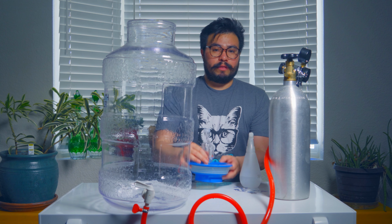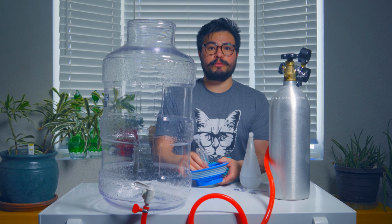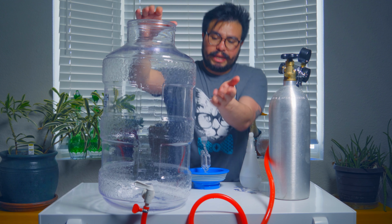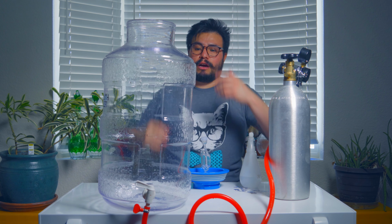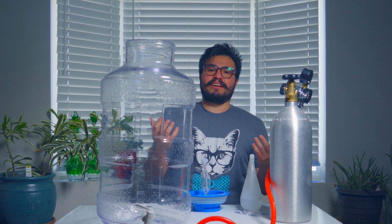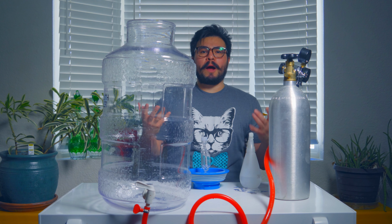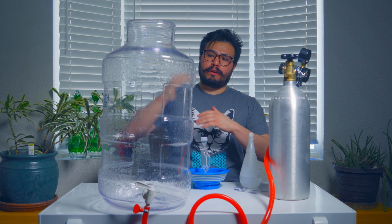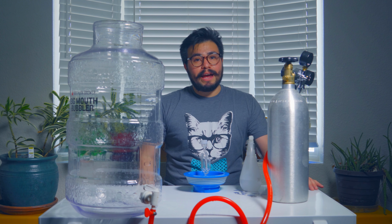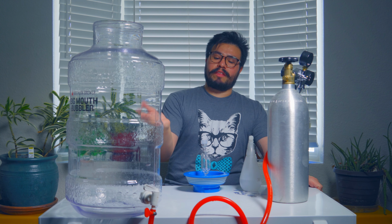But the pros, there are cool attachments that you can buy, like I showed you, the mesh hop bullet, or I think they call it a depth charge. The Spigot is a nice piece, especially for a lower cost option such as this. And if you want to get the 6.5 Spigot version, it's around $40. A glass carboy, which if you've ever broken on accident, hello darkness my old friend, can be a pain. Those are around $25 to $30, so for upgrading to a plastic big mouth with a Spigot is not too much off. But yeah, as you can see, there's no general problem with the lid.